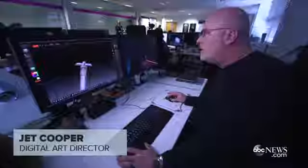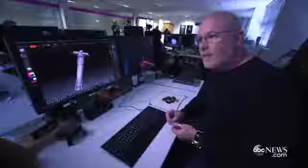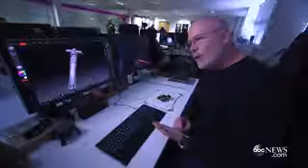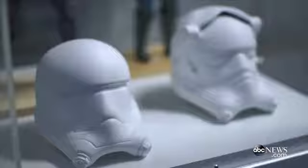And so with Collar and Sabre, we would print up a very different prototype to this one on a 3D printer, and then we would hand that to JJ. He would then literally take a Sharpie and draw on it and say, I love this area. This is not working. It's a bit bland here. We need a couple of details. That comes back to the 3D department. We then remodel it. It goes out to our 3D printers that evening. The next afternoon, we put it in front of him again.